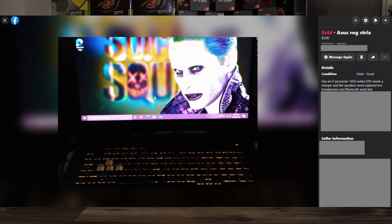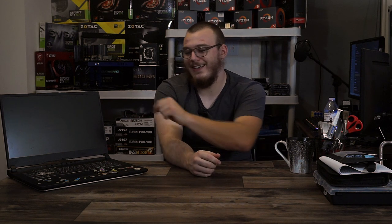Before I get into what was inside this computer, I'll go over how I became the owner, because that story is just about as interesting as what came crawling out of it. While doing one of my daily browsings of Facebook Marketplace, I spotted this computer with probably one of the worst ads I've ever seen — a single picture and a lackluster description. Through my detective work I figured out the model, and I couldn't understand why this man was selling it for two hundred dollars with nobody picking it up in weeks.